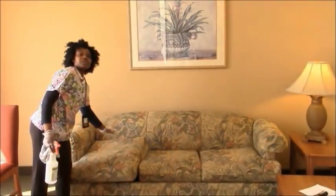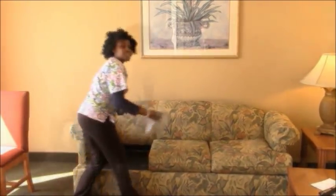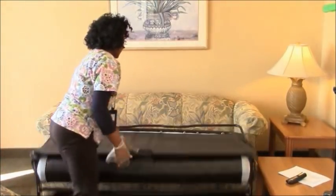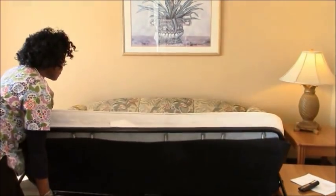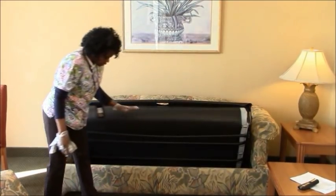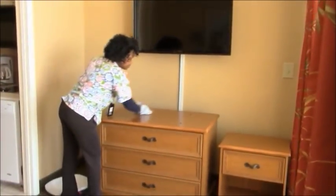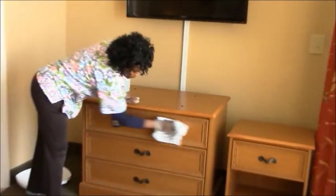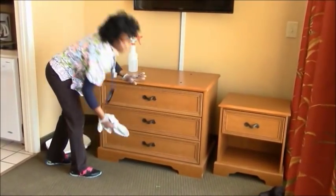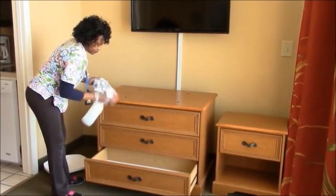Okay, so now we come to our sofa bed. Make sure you pulled your sofa beds out. So check your bed, make sure it's clean. Okay. There is no crumbs or anything on them, so I can put it back. Do the same thing, spray, wipe, check your drawers. Make sure you check, spray them.